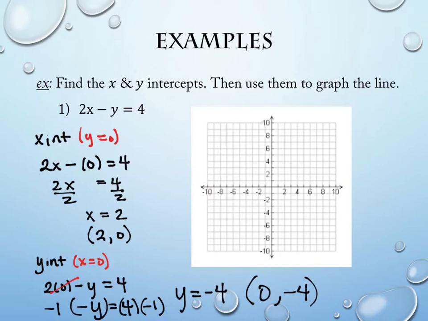We are going to combine that with the idea. It says then use them to graph the line. And you don't have a graph right there, but we're going to put them on my graph, and you're going to create your own. So we have the ordered pair 2, 0. So that would be right here. And then the ordered pair 0, negative 4. Approximately right there, and connect them with the arrows on the end.